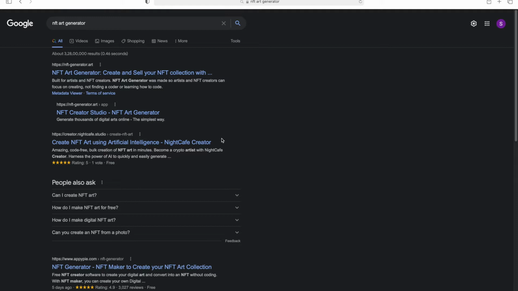Today we are going to learn about another way by which we can create a great collection of NFT art in one single go. So we don't require any coding. It is just like we have to visit one website, and I'll show you step by step how to do that. So don't skip any part, else you might not understand the steps that are required before creating your collection.